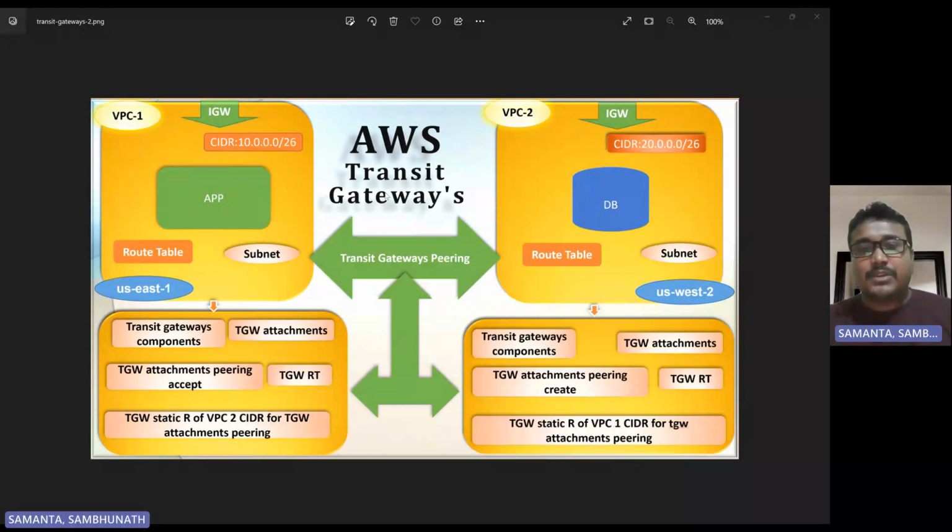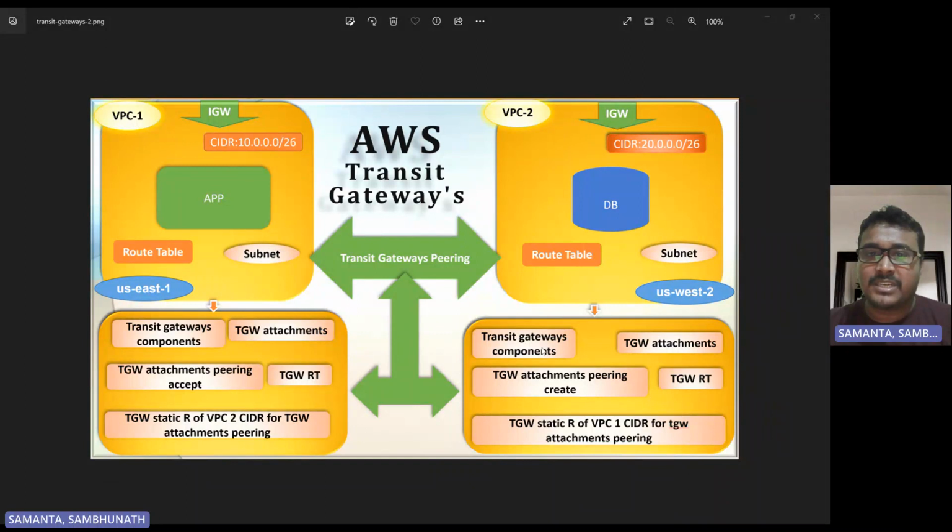This AWS Transit Gateway is a little bit of a complex architecture, but I will try to cover each and everything in deep detail with hands-on. Okay, guys. So now this is the transit gateway, and in this we have components like the transit gateway attachment, then attachment peering, then route table. Then we have to create a static route in the static route table, and these are the components. Similar components we have in VPC2 also. Okay, guys. So let's move on to the AWS console, and we'll do one by one and see how it looks. Before that, let me explain why we need this.